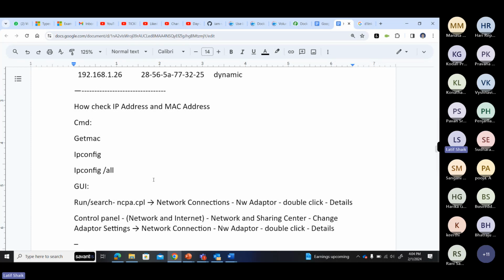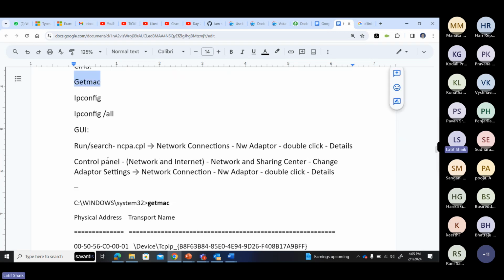If you got the IP address from DHCP, it will show DHCP enabled yes, the DHCP server address, and the DNS server address also. In ipconfig you get only three details; in this one you'll get a lot of details. Getmac will show you just the MAC address.